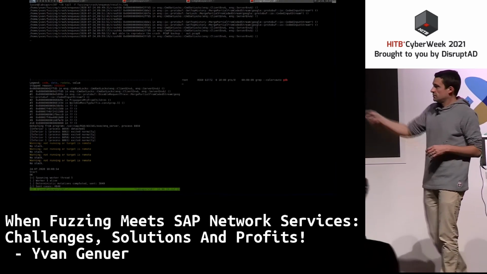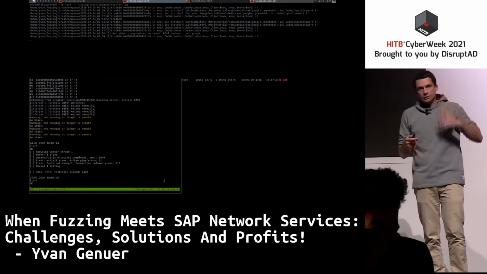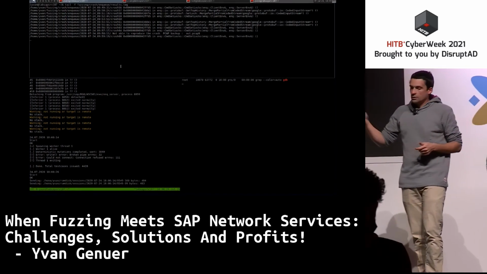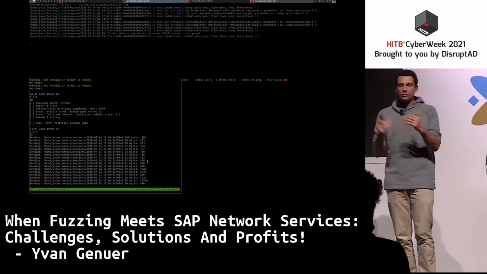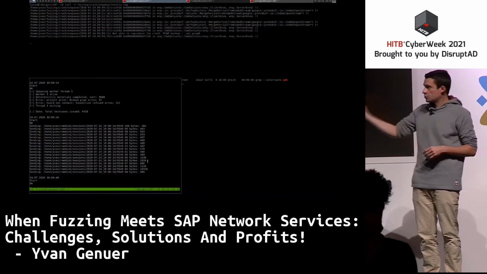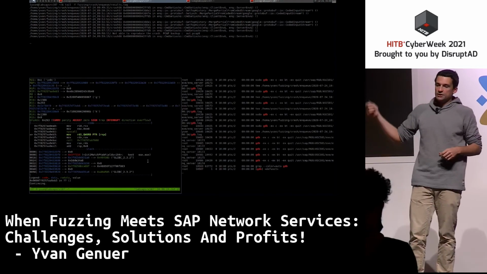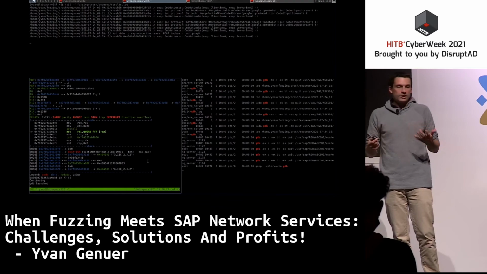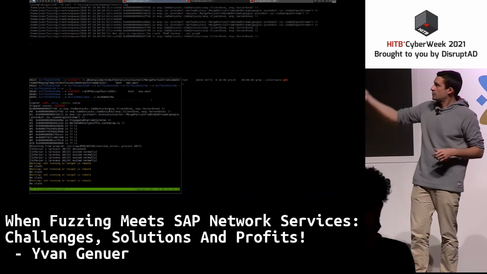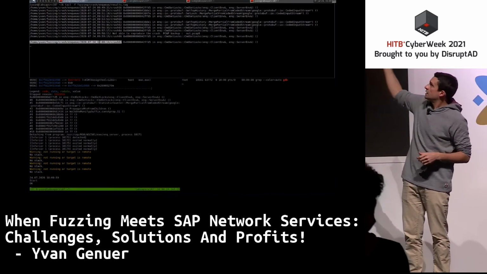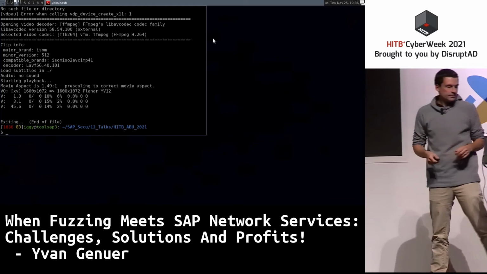As you can see, it's running, and very quickly, after a few seconds, a crash appears. So we restart the services. This time we try to replay the last packet, but with some delay to be sure to have the good packet. It crashes again. So now we take the last packet and restart the services with GDB, and we don't run the whole fuzzer, we only send this packet. The crash appears and we get all the information, and a new line, a new crash history entry, appears. Like that you have all the crashes.